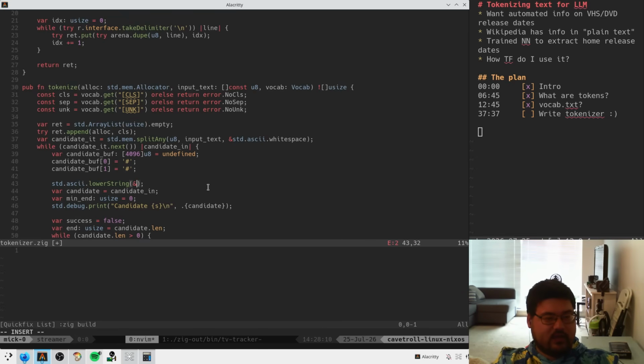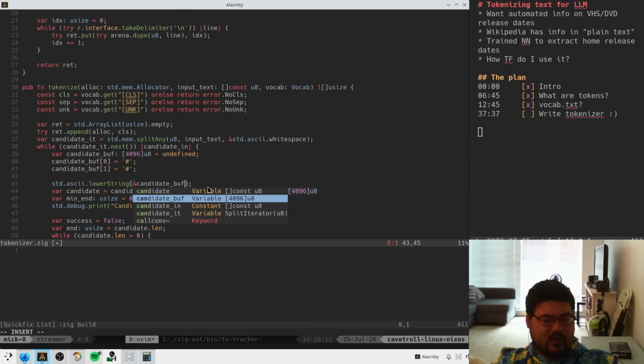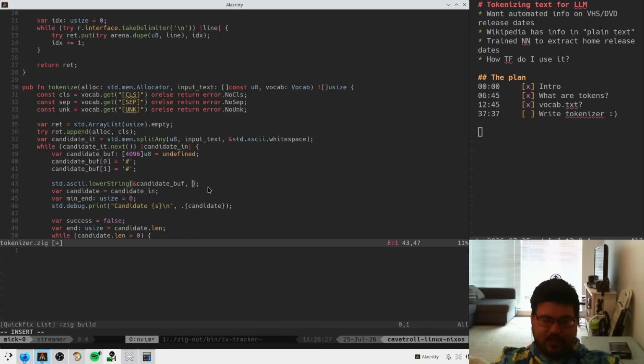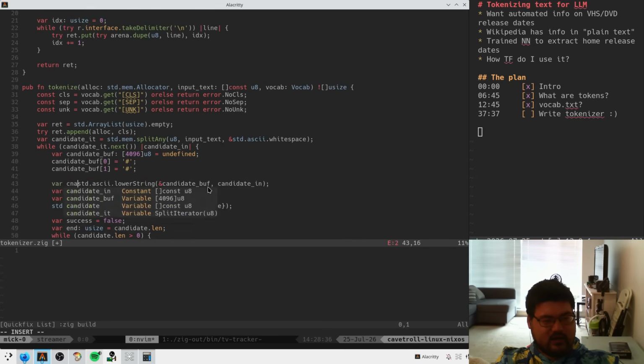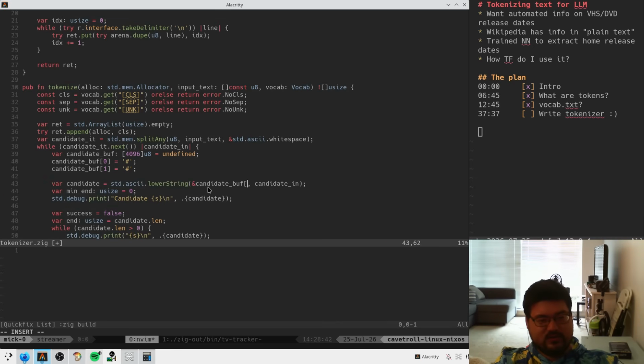And then this guy, can we lower into the candidate buff maybe? Sorry, I'm thinking. Yeah, I think that we can reuse this candidate buff in yet another way. We're getting a little too clever for our own good here, but also, you can't stop me. So this is the candidate in, this is candidate. Now candidate is always in this buff. I guess we can do 2 onwards here, and then everything just kind of works. That's kind of funny. I think everything works if we do that.